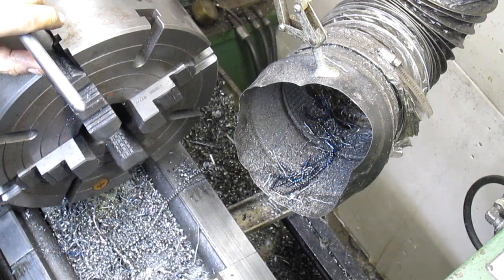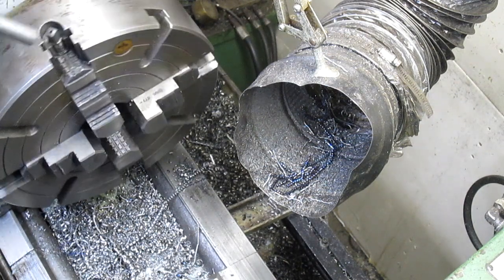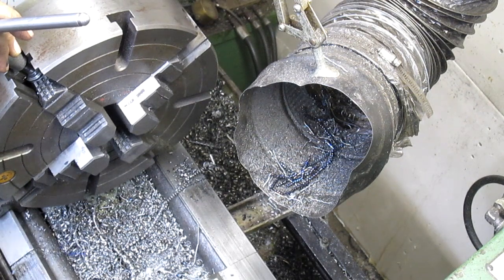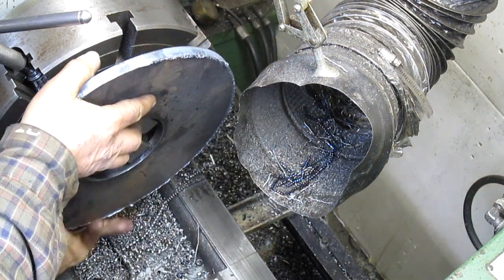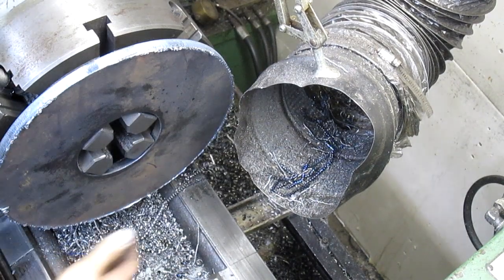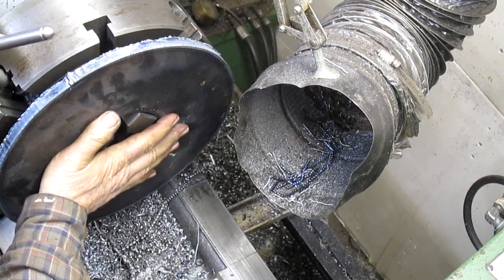All right, that should get us where we want to go. Actually, I don't think so. Let's go in a little further. Even a little further. There we go. That looks good. I'm going to turn it around because this side is more finished. Ah, much better.